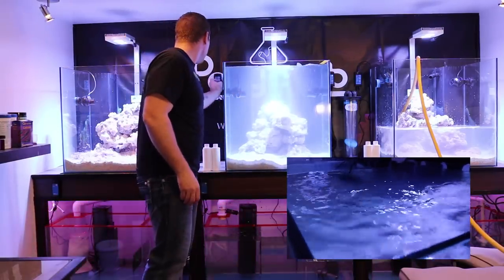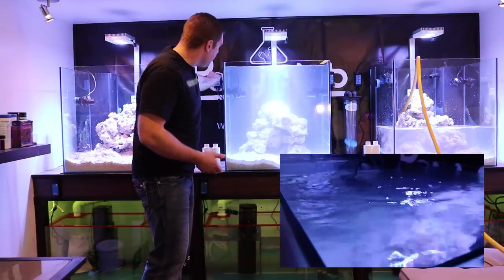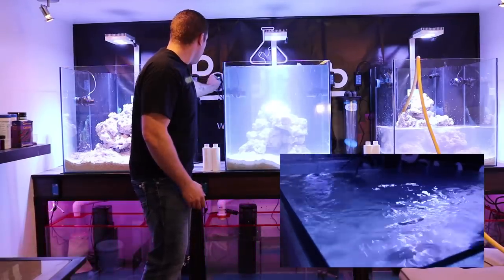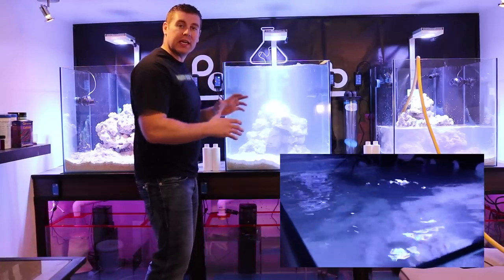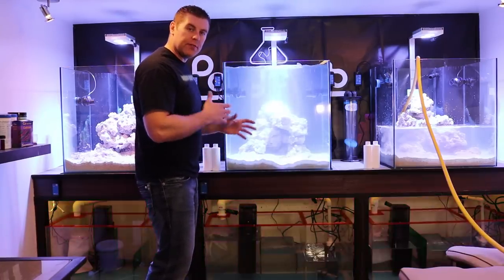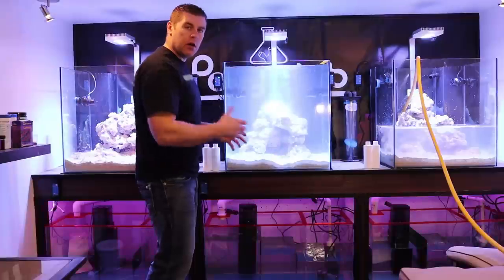We can adjust them manually. We can ramp them right up, so you guys can see. And then we can do one as a slave, and then they can work back and forth in different motions, like at night, adjusting it so they have different pulsating for all the corals.